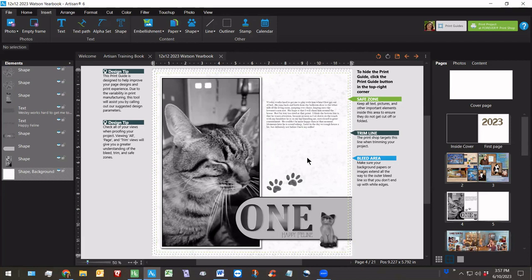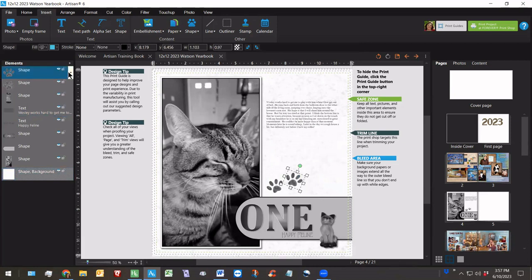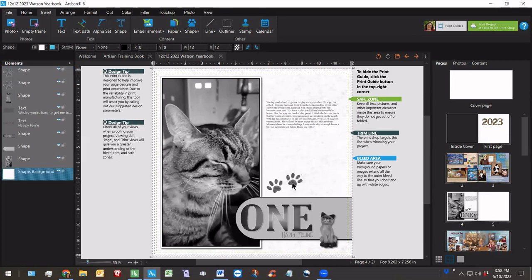The nice thing about Artisan is there's usually 2 or 3 ways to do anything. Whereas I tend to do a lot of right clicking and choosing something here, you might want to click on something over here in the elements panel, do the down menu and change it here. I like to have it default on being locked. You might like it better unlocked. So you do you, but these are some suggestions on my part. The third thing that I like to do is ask somebody what their favorite font is.